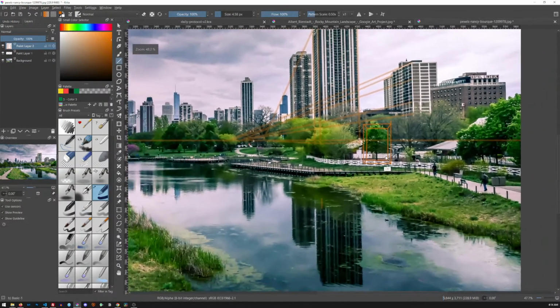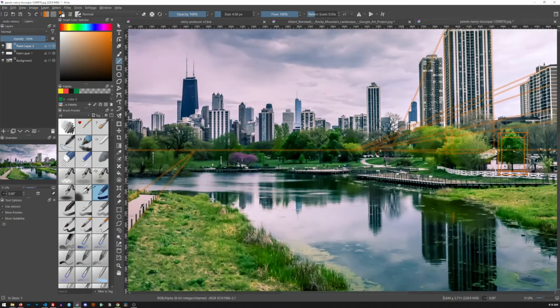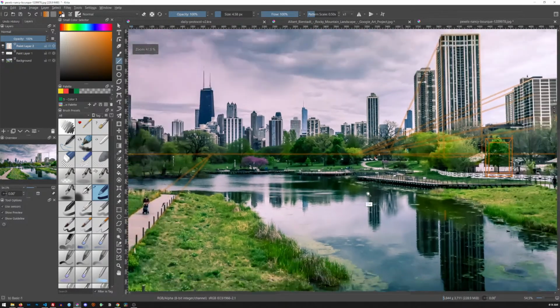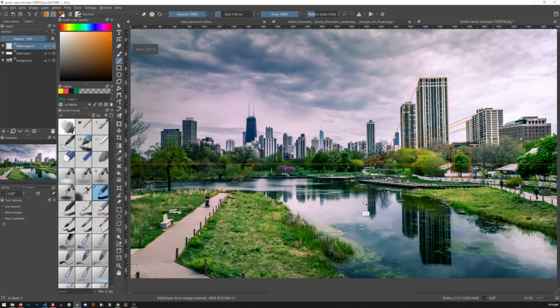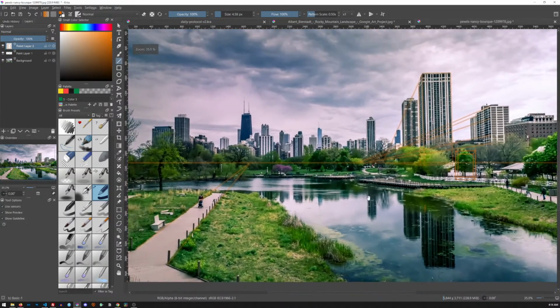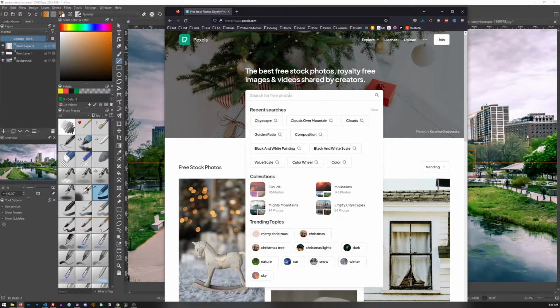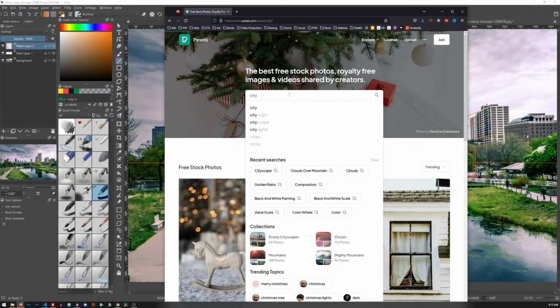What if we did it, let's see if we can find a tree to do 2 point perspective on. I don't really like any of these trees. Not at all. And I like working with imagery because you know it's real. I'm going to go grab another image. Okay. City.